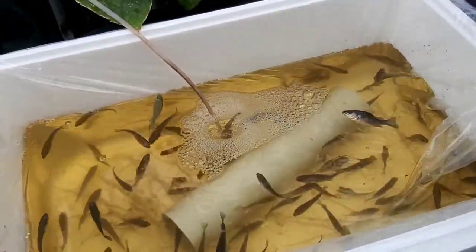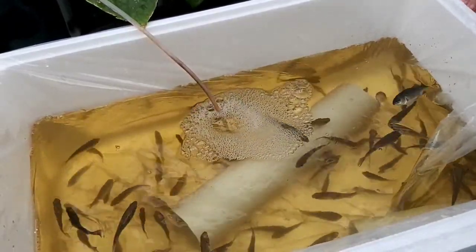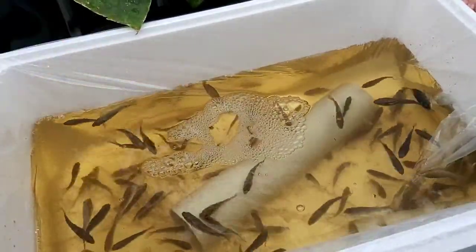But we might get some more water and pop some more water in there. The air stones are all doing well. I might actually swap these over because this one is definitely doing better than the other one.